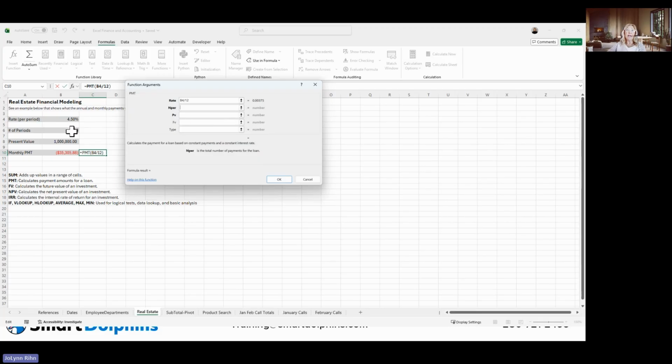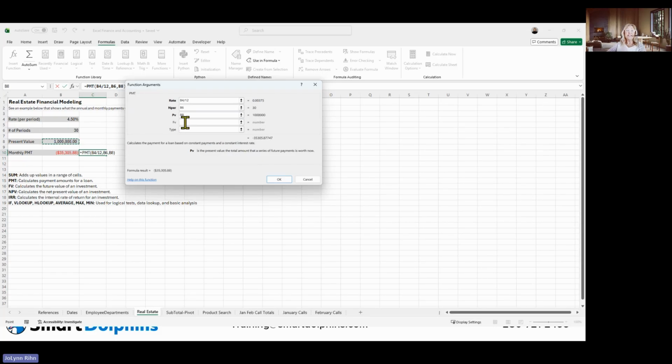So we have that on B6. So I can use cell B6 to get that answer. Because if I want to play with the numbers, I can always change them on the cells themselves. And then the only other required argument in this formula is the PV, which stands for present value. That is the amount of the loan that someone would be getting. We have that on cell B8, the present value.